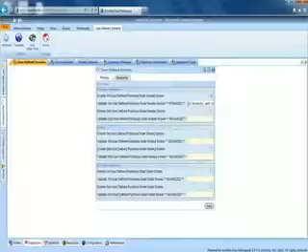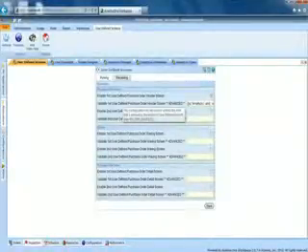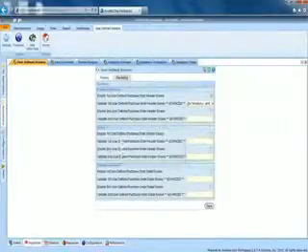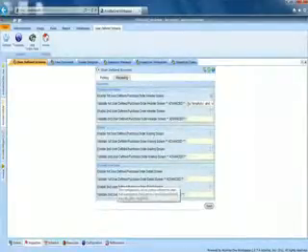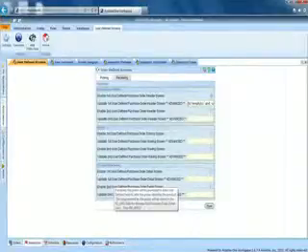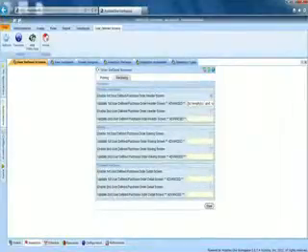So in version 6.3, we added the ability of injecting steps into picking and receiving. So we can add up to 6 user-defined prompts in the receiving and the picking process. So I can add up to 2 questions when we add a purchase order or sales order to the wave. We can add up to 2 questions when we start picking or receiving the wave. And we can even ask 1 or 2 user-defined questions every time we pick or receive an item. So we have the ability of asking all of these user-defined questions as we go through.